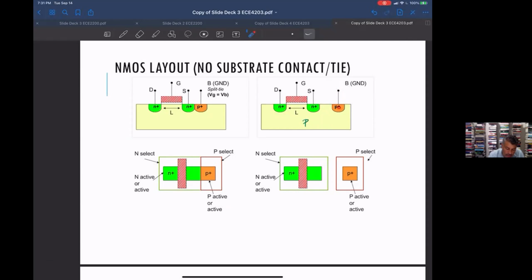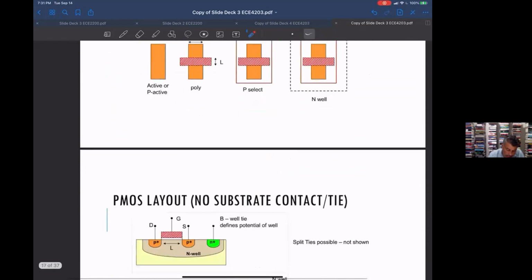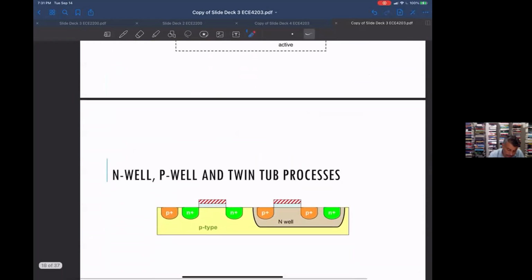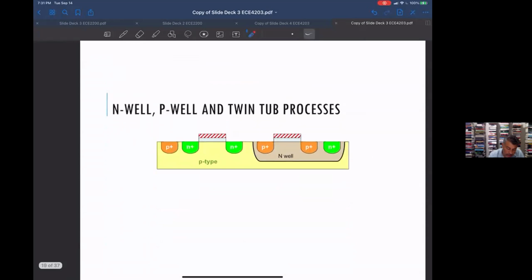You need to periodically drop these substrate connections. Same with the PMOS: you'll need to put in N plus, because you have an N well, so you'll need to make an N plus connection to the substrate. And together that makes the transistor.